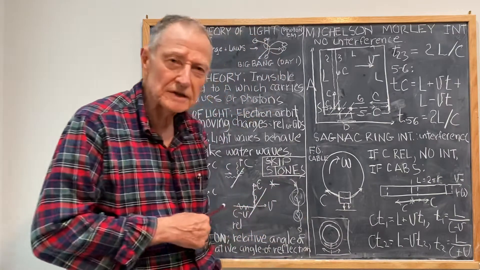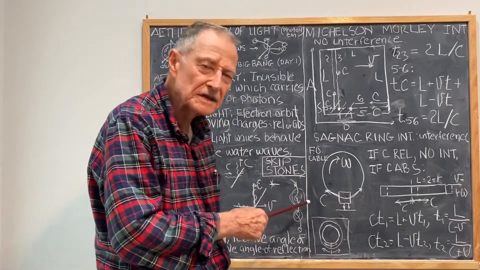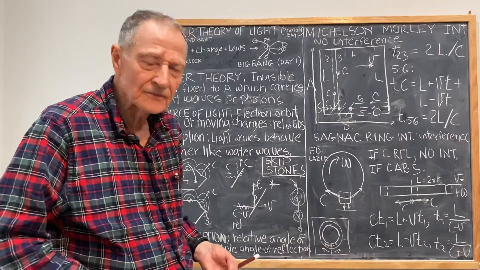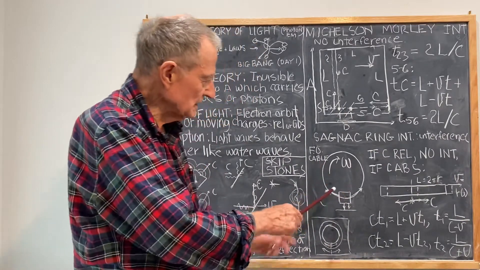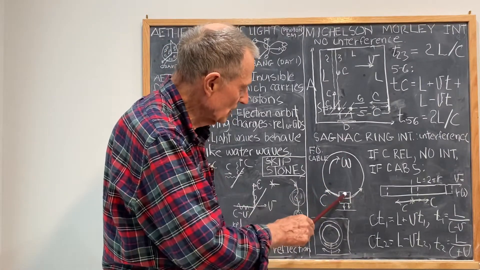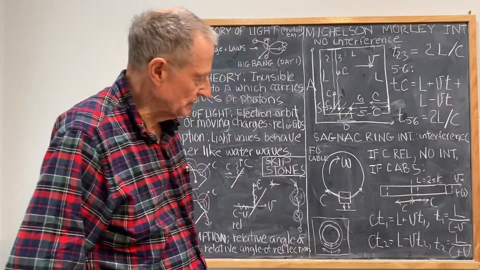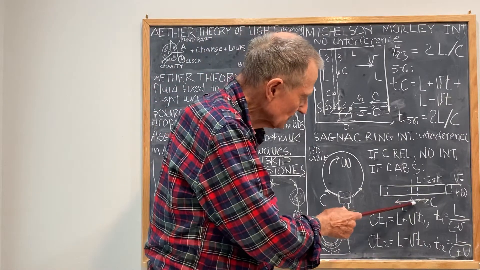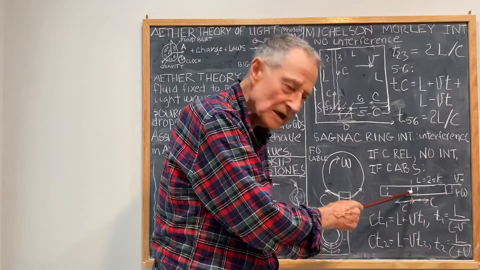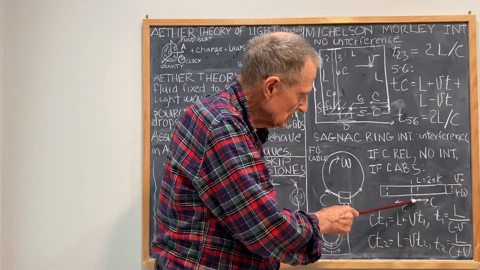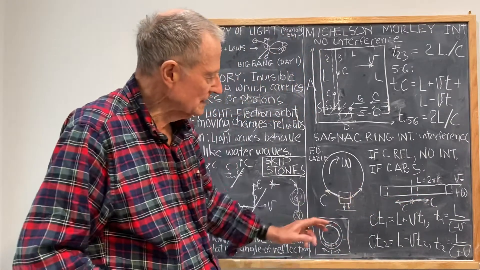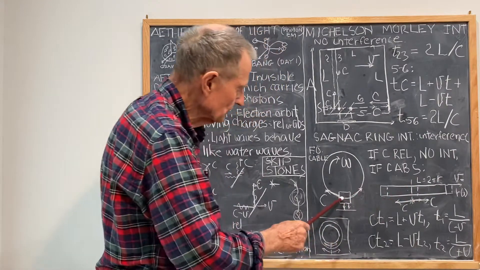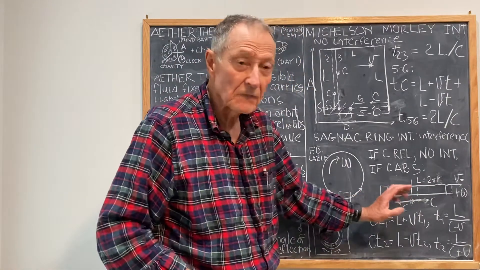However, if you assume that the ether theory, that the speed of light, regardless of its source, is always C, a constant with respect to the ether, then you do get the results, and that calculation goes as follows. In order to see it a little more easily, I've unwound the two arms of this into a train, so to speak. At the beginning is the center of the train, and what I have is, I have a flash of light taking place, not in the train, but outside of the train, sending photons at a speed C in both directions. The train itself is moving at a velocity, V equal to R omega, and the length of each half is equal to the circumference, which is 2 pi r.